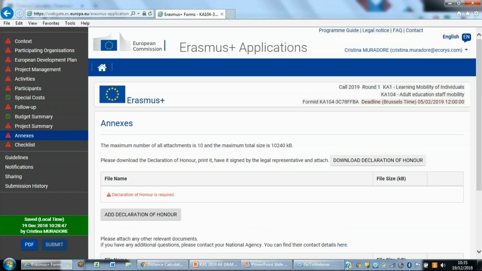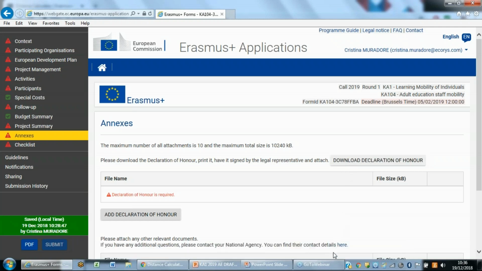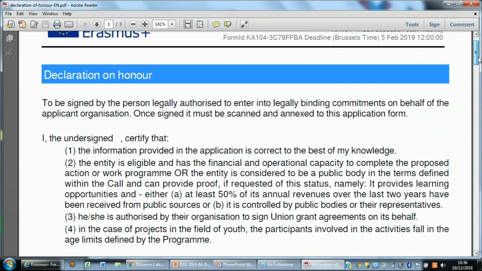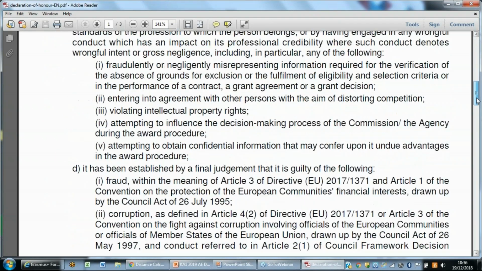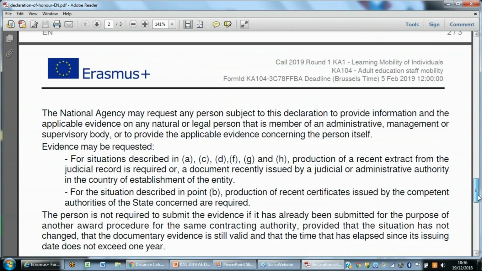Compulsory annexes are the signed declaration of honor, and only if you are applying on behalf of the UK Mobility Consortium, you will also have to annex the mandates for your UK consortium partners, signed by both the consortium member and the applicant. The declaration of honor is the first box on this page. This is your organization statement that all information in the application is correct to the best of your knowledge. There is no conflict of interest, and also that you will take part in dissemination and exploitation activities if required. It expresses a commitment to the activities you have outlined in the application form.